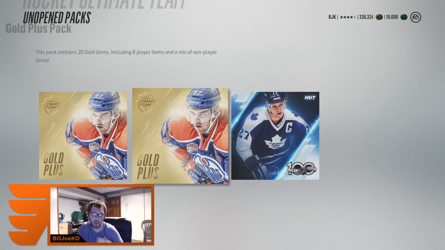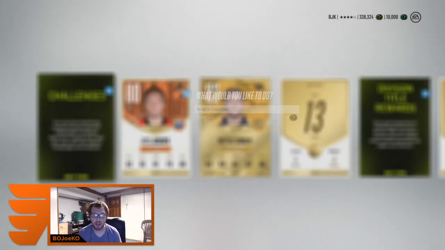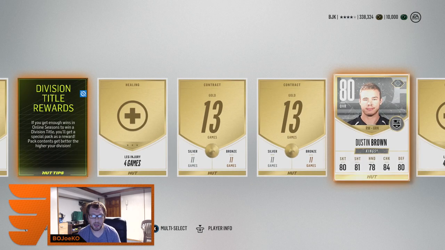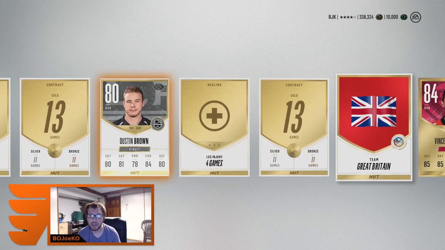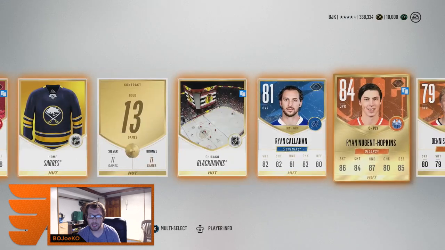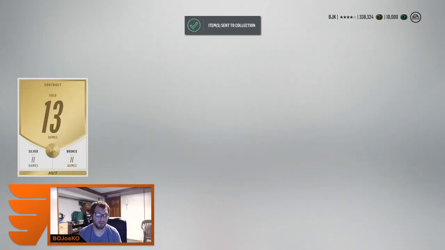Three packs left, two more gold pluses, and then we'll hit that final centennial pack. I'm going to go for another skip pack right here. Whoops, I wanted to skip it, thank you. Matthias Ekholm, we got Mr. Overpaid. Trocheck again. And my last rare is Ryan Nugent-Hopkins. Okay. Not a bad pack. Once again, pretty meh.